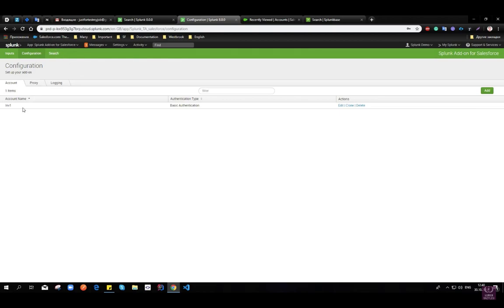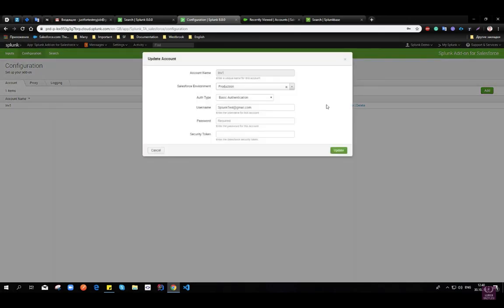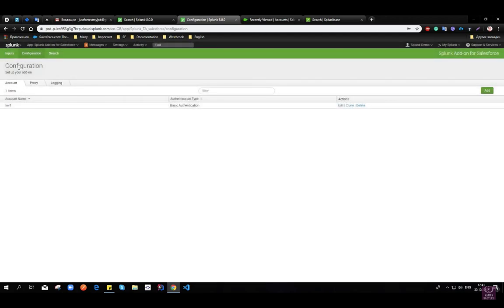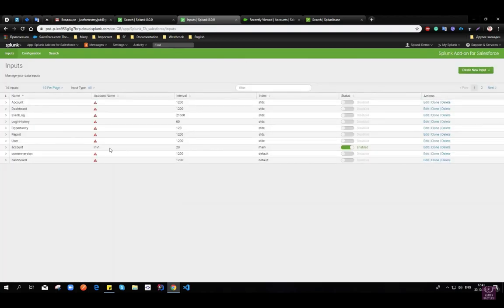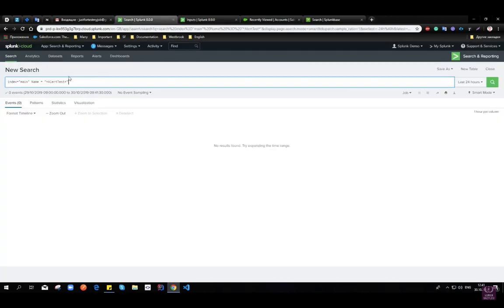So first of all, what do we have in configuration? Here we have one environment that we just set. It has basic authentication selected, and it has the following username, splunkTest@gmail.com. So nothing special here. In the inputs for this particular example, we have enabled just account information. Our interval you can see here, our index also, and our account name is also set up.